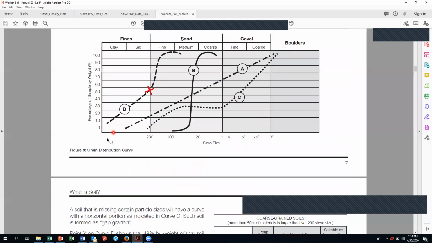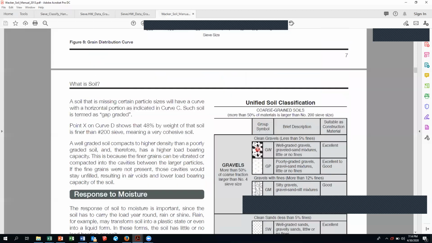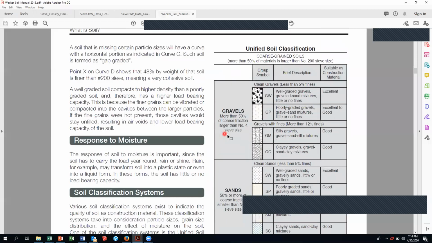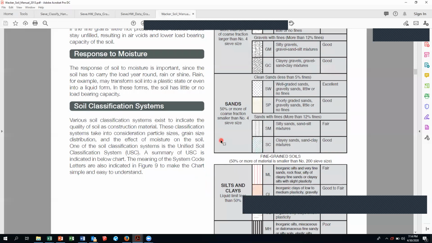Which is that. Again, ours is a mirror image of theirs. They're starting with the very small, fine particles left to right. We start with the boulders left to right. Okay. And then we classify it. Then we go to the specifications, and do the specifications allow us to use the soil that we have classified?